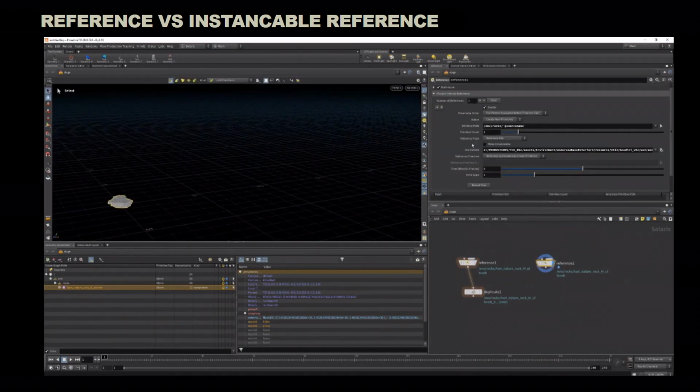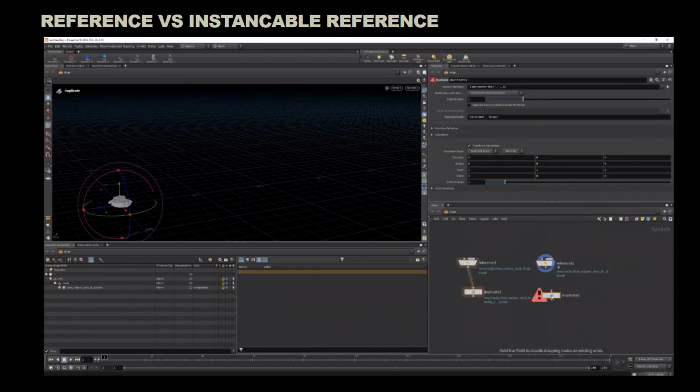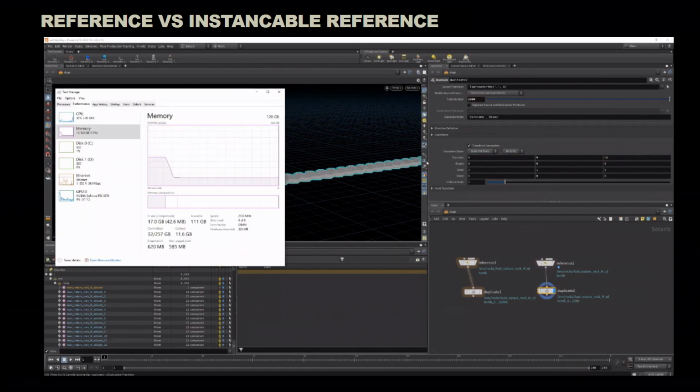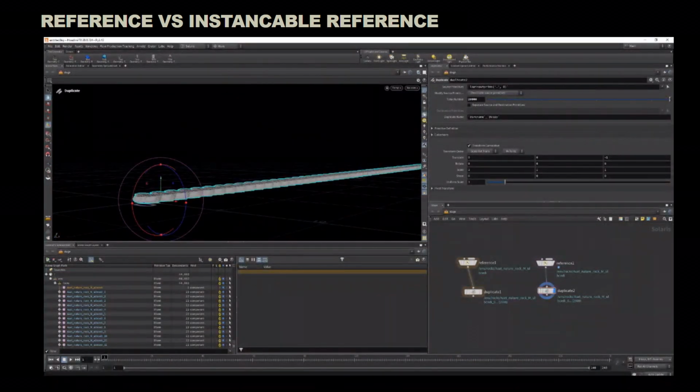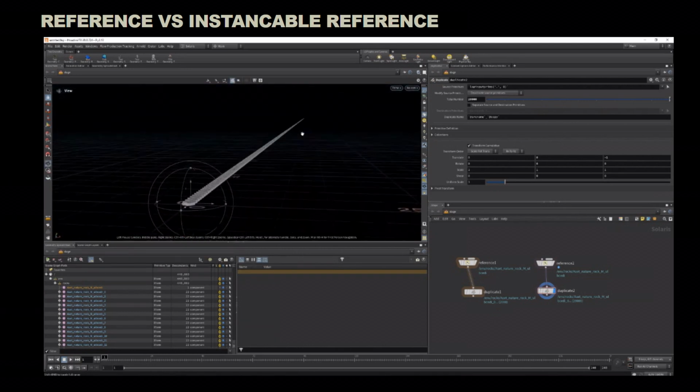So how you should load it: you should check it to be an instanceable reference, and in the scene graph they will become blue. Now, no matter how many copies of the asset you have, memory stays low, so there is no penalty on memory. The only penalty is that Solaris takes some time to refresh the scene graph.